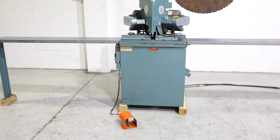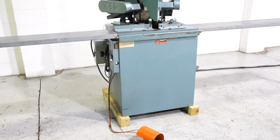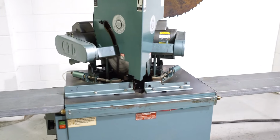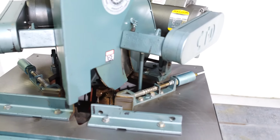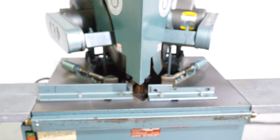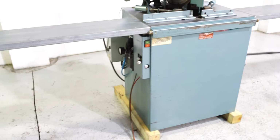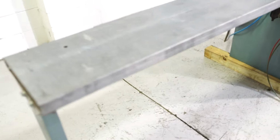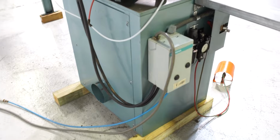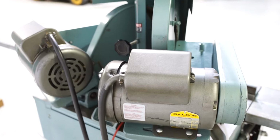This is a nice, clean CTD D22 dual head miter saw. 12-inch blade capacity. It does feature a dual set of pneumatic hold downs from the back. There's no air leaks. This is a single phase 115/230 volt machine. Both of those motors are 1.5 horsepower Baldors. It's complete. It's the condition you want to find these in.